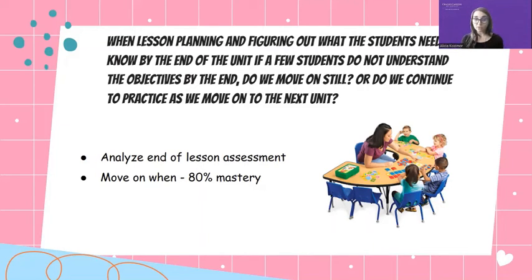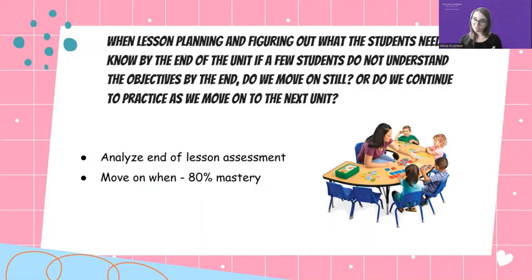So when you look at your 3 piles, if 80% of your class is in the pile of they've got it, then you are ready to move on. And then the students that are in the need more practice and have no idea what's going on, they need it again, then you're going to pull them in small groups, a lot like this teacher here, and teach them one-on-one or in the small group to catch them up with the rest of the class. So you don't want to keep the 80% of your students who've got it. You don't want to hold them back while you teach these other students again.